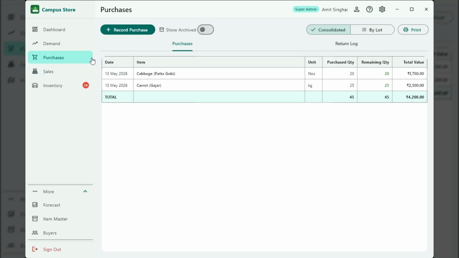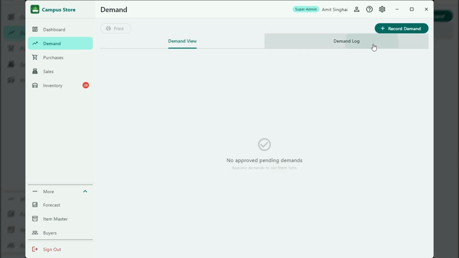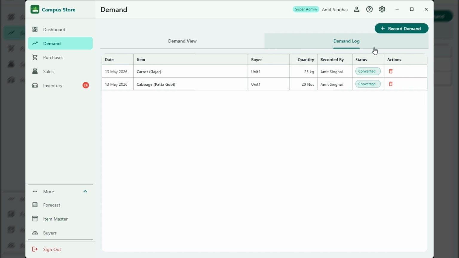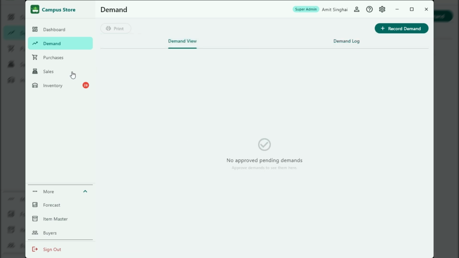Same for purchases. To consolidate all kinds of purchases for a day or any date range, you can have it printed or save it as a PDF. Same for the demand view. There is no demand, that's why the print button is disabled here.